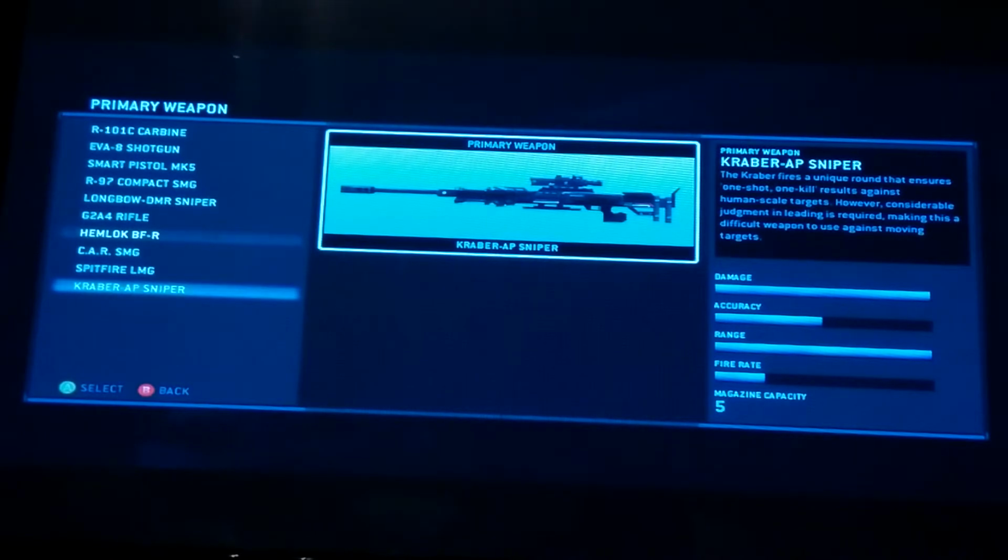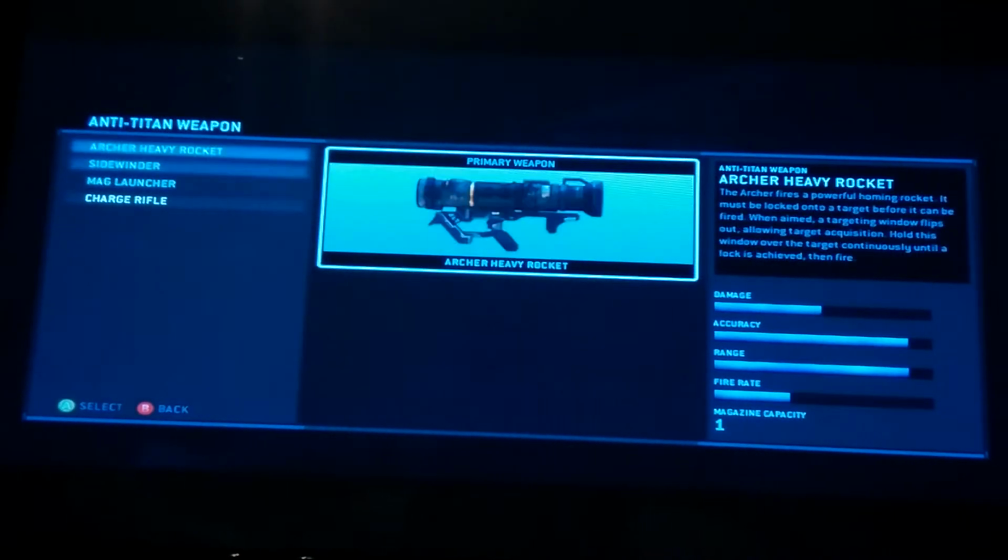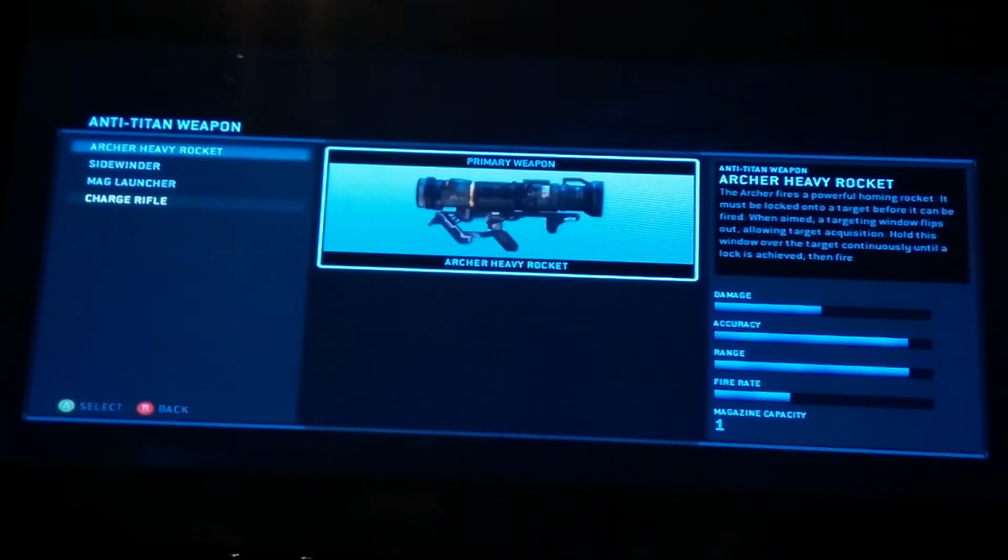Its accuracy is actually pretty good, its range is excellent, its fire rate is very poor, and it's got a 5-round magazine. Anti-Titan weapons. These are to take out the robots, or Titans. Archer Heavy Rocket. The Archer fires a powerful homing rocket. It must be locked onto a target before it can be fired. When aimed, a targeting window flips out, allowing target acquisition.